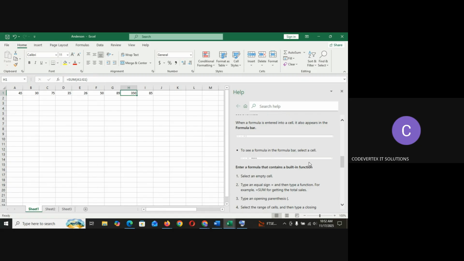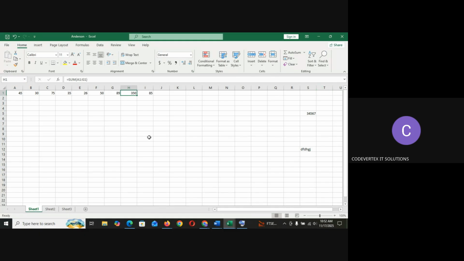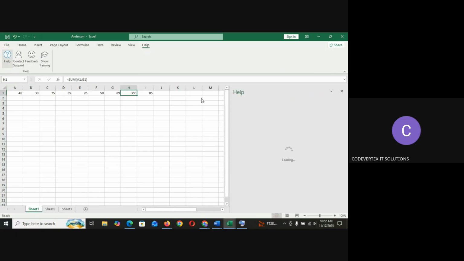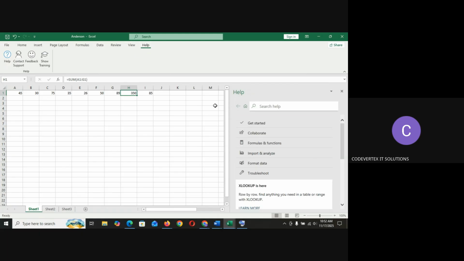Okay, so any questions? Do you have any questions? Or I was talking about the help button, or you can go to help. Unaona, like here I was using, let me close this. I was using F1, but you can go to help. Unaona help iko hapa kando ya view, and then you click this icon. It will still bring you the same thing. So if you don't know the command or umesahau, you just go to the nini hapa and then you search help, and then it brings you the same features.